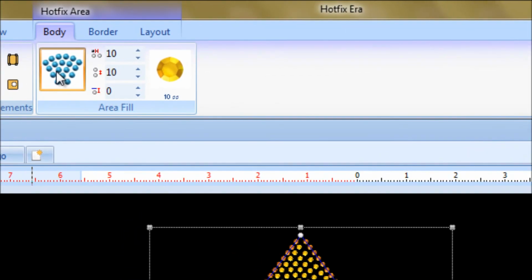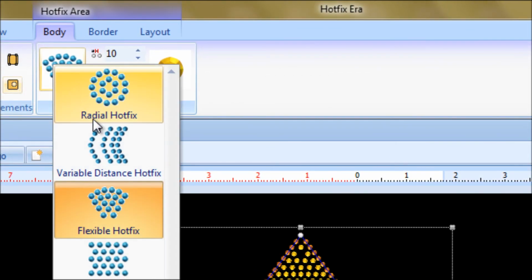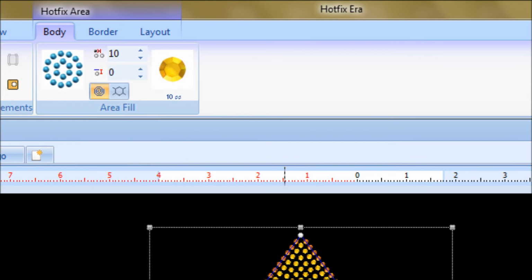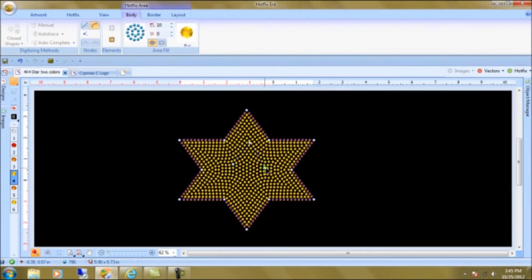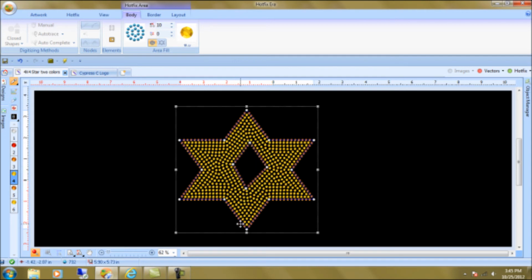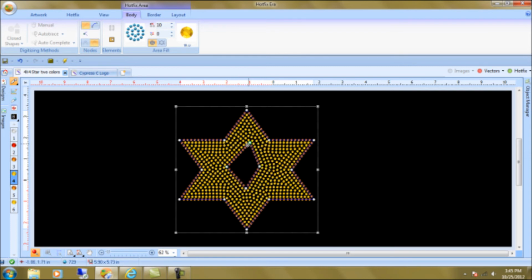The other thing we can do with flexible hotfix fill is actually add a hole. And we can do it on any one, okay? If I fill this in and say I want to cut a hole in here, I do have a hole button here. And what I'll do is I'll hold my shift key for straight node, and I'll just cut like a diamond out of here. And there's the hole. Okay? And I could change it by moving the nodes. I could change the shape of it. Every time I move it, it'll backfill the stones where I need them.